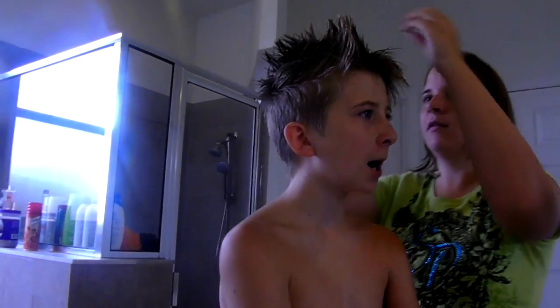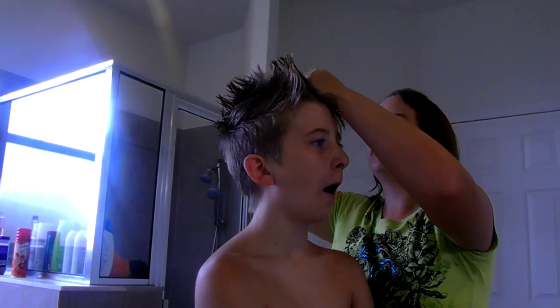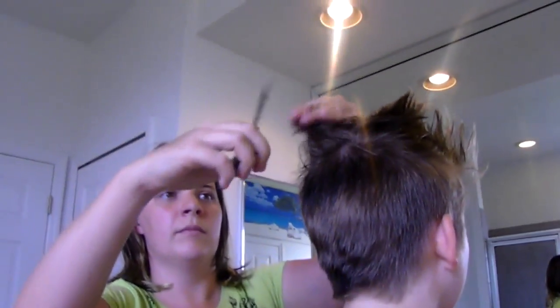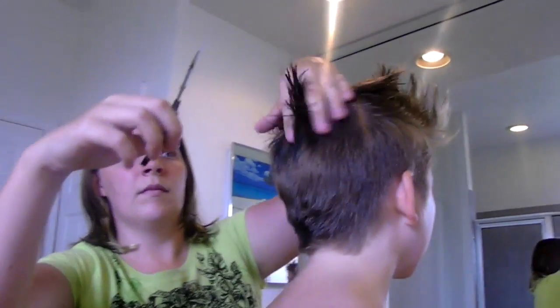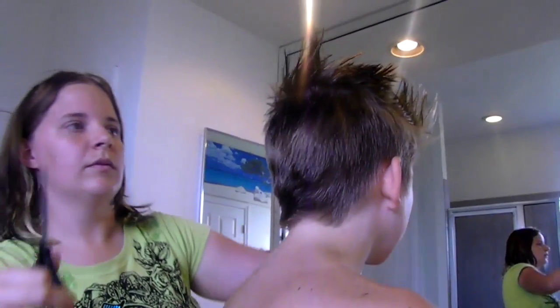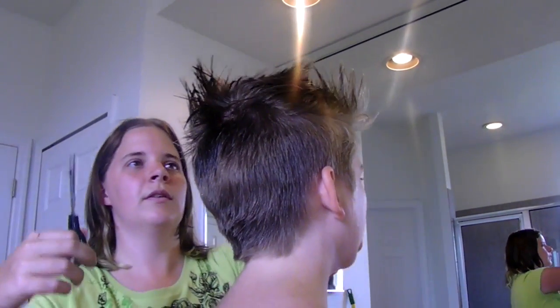Obviously, you can tell I'm not taking much. This is just fixing it up a little bit if there's any uneven. There's not much, just a little bit. He hates this cowlick in the back, so that's why I cut that a little shorter.